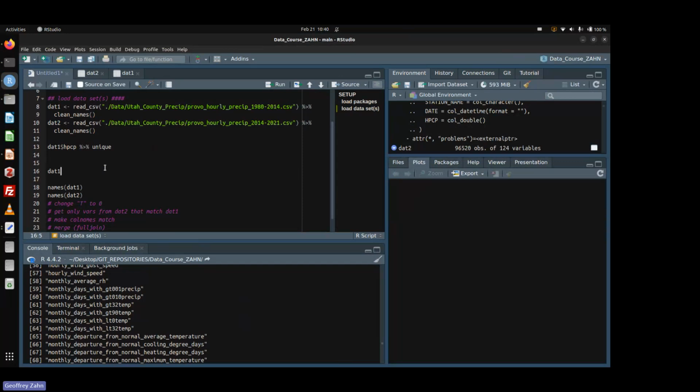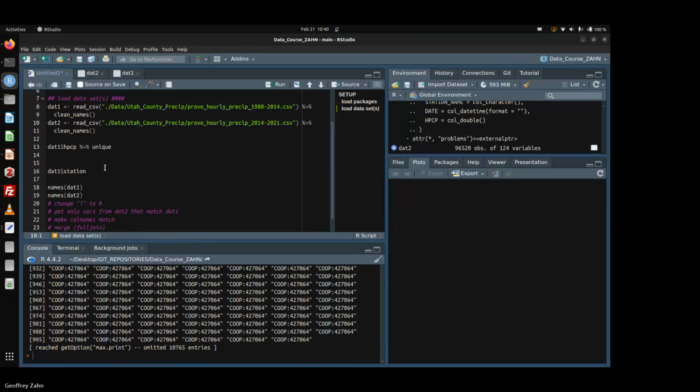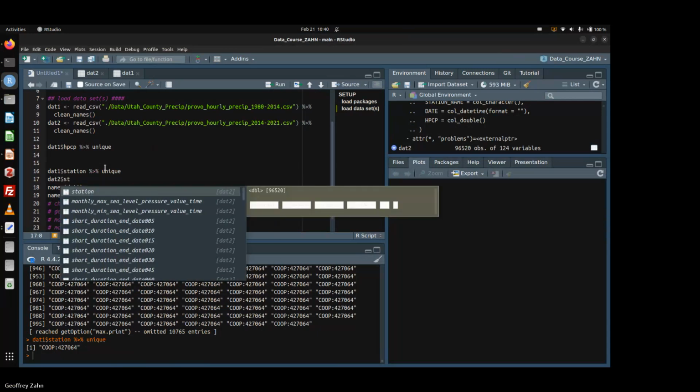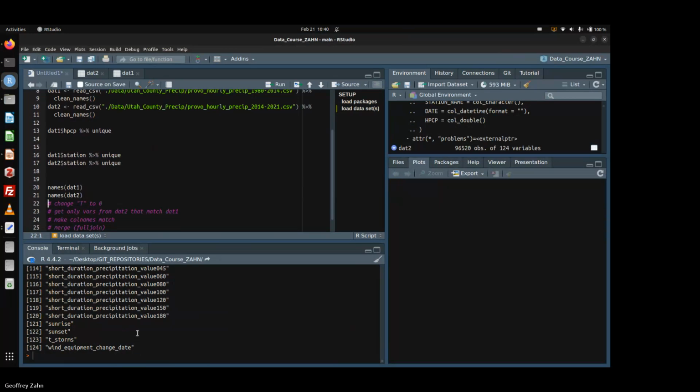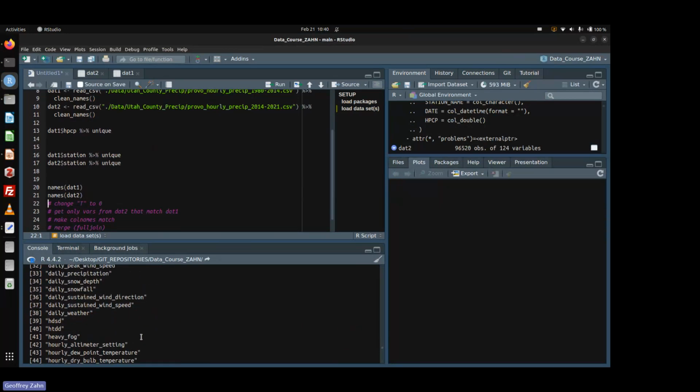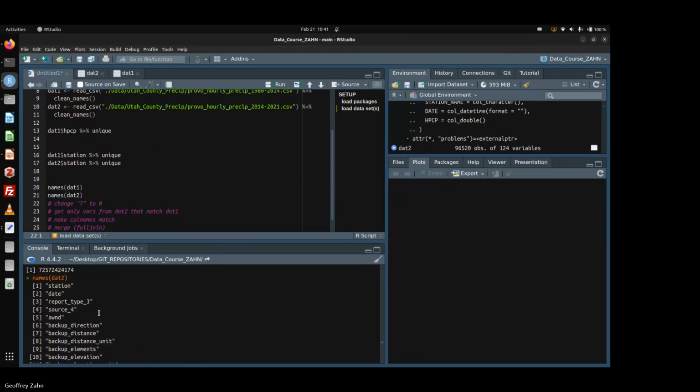Let's make sure that we are dealing with the same station. Go up, 427064. Yep. Station. Is this a different station? Did they rename it? Monthly, hourly, daily. These are both Provo.